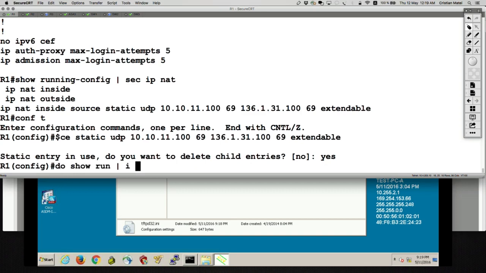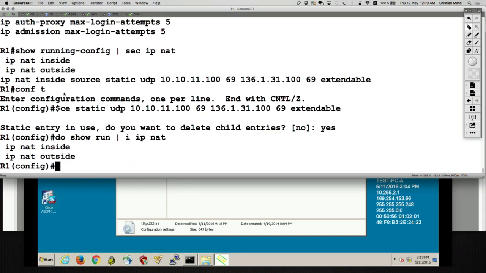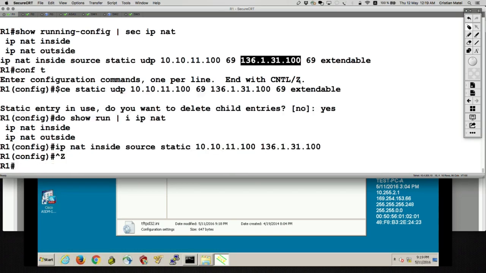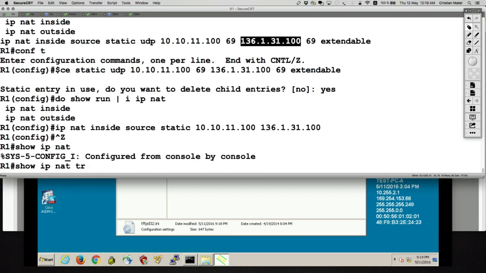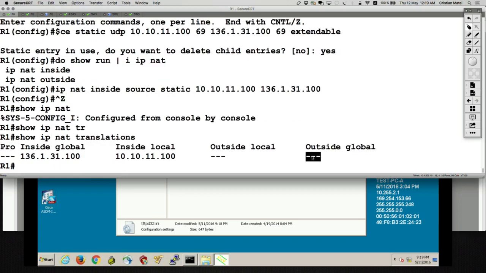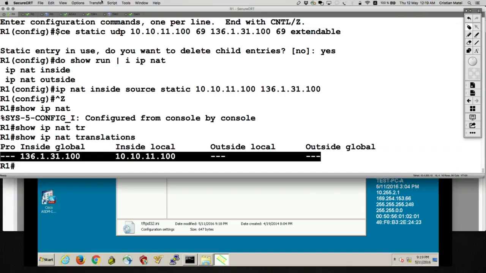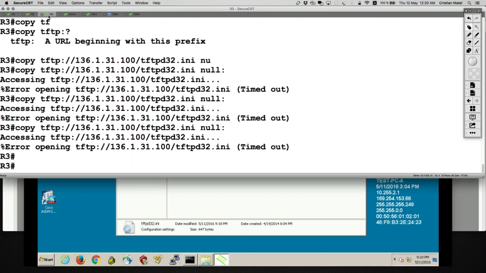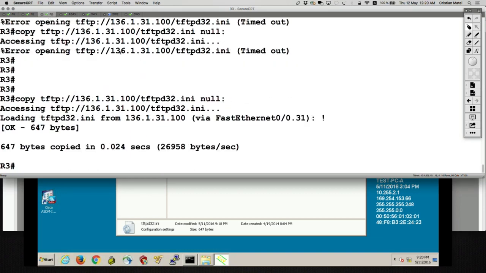Do show run include IPNAT. So let's do again a static one-to-one binding, like static NAT. Show IPNAT translation, and it's okay. And let's try and initiate a session again from router 3, the TFTP session.